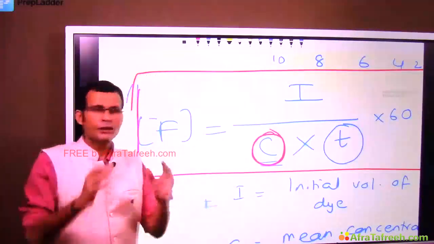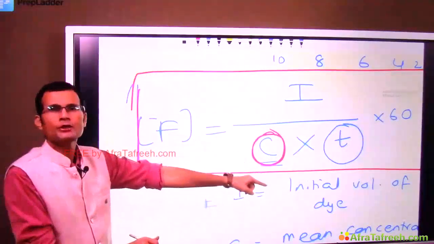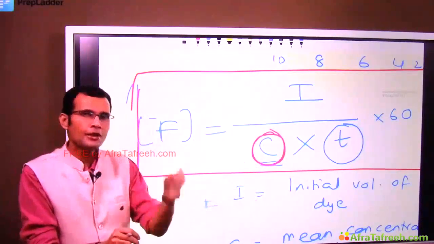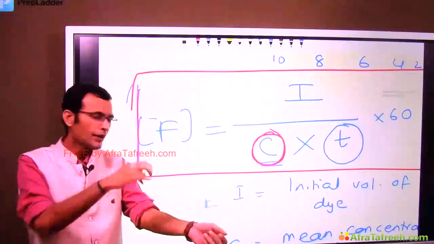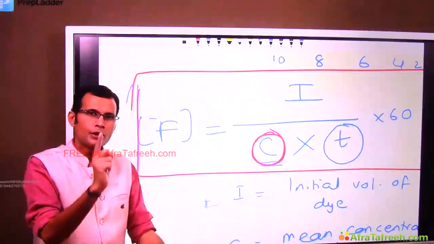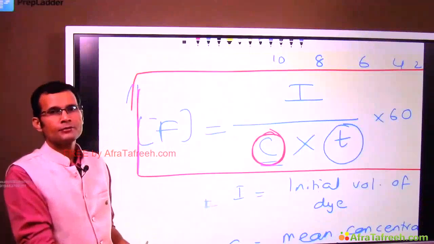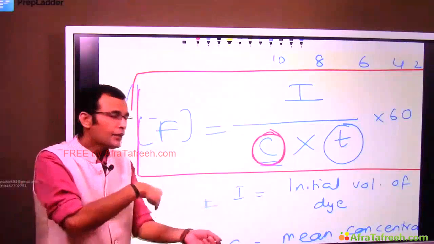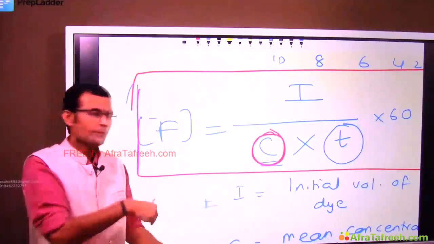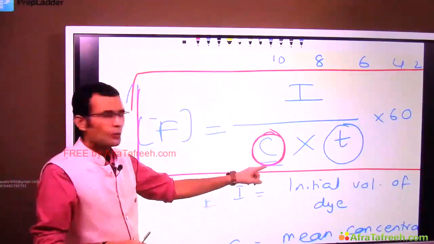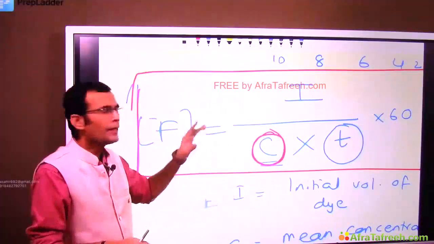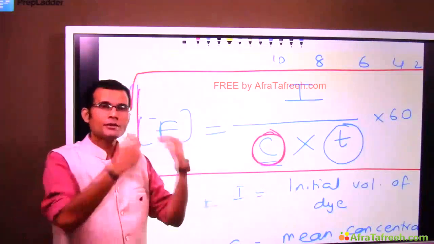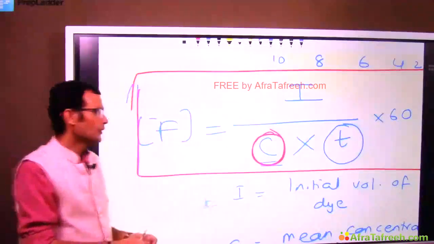In all such questions, you just have to look at the equation and answer the question. If the dye is sticky, it sticks to the vessel wall, that means at the collection point, less and less dye is reaching, because some of it has got stuck to the vessel wall. So less dye reaching at the collection point of the artery, that means your mean concentration C will be erroneously less. That means erroneously higher cardiac output will be measured, obvious.